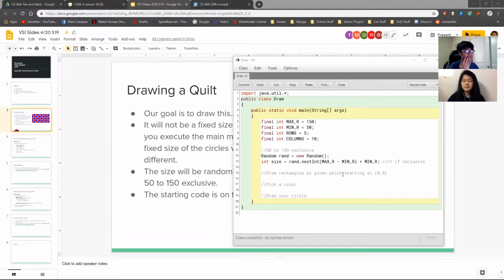So how many loops do you think this is going to take, Yan? We already have a constant number for that. For this one, you want at least 5 rows and 10 columns. So that would take 2 nested loops. It can be a for loop, it can be a while loop since we know the range.